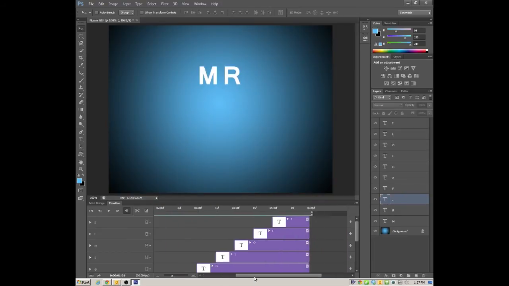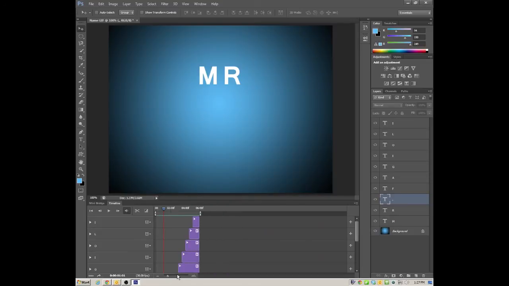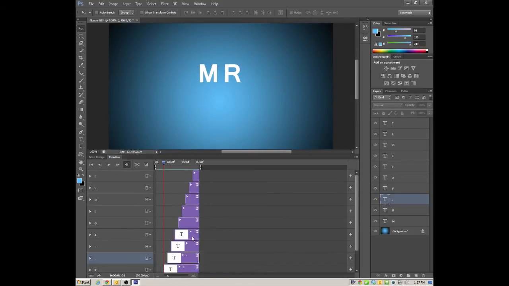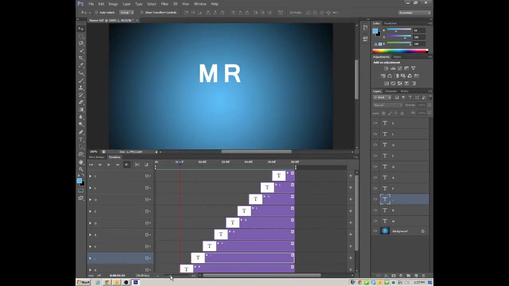Also, at the bottom where I'm scrolling left and right, there's a zoom. If you move to the left, it zooms out so that you can see more, but everything's smaller. To the right, it zooms in. This is for if you want very fast cuts, more like the phone animation that I created. On the left side is each layer separately. And you also have down here at the bottom left is the way to convert it to frame animation. I recommend doing that ahead of time, not after you've already done it this way.